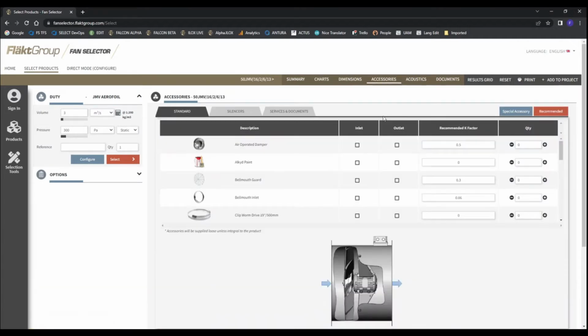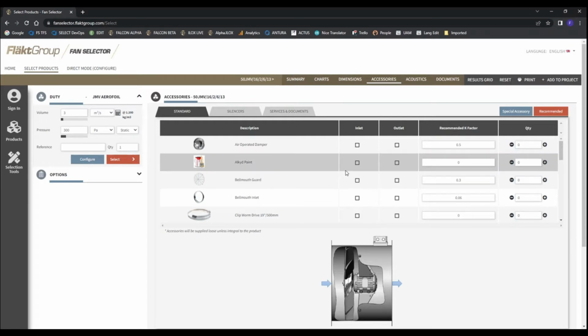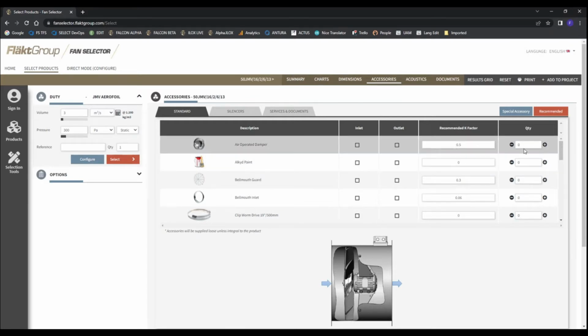Accessories, I didn't pick any when I first made the selection, but I can add some on afterwards if I wanted to. We'll come back to this in a minute, but the way we choose accessories in this program is more visual in terms of how we actually define them in relation to where they are in relation to the fan, whether they're on the inlet or outlet. We'll come back to this in a minute and you'll see why. But in here, if you wanted to, you can retrospectively add an accessory to this fan. It works the same way as the old program. You have loss factors, and you can specify how many of these particular accessories you'd want on this particular item. But again, we'll come back to this screen in a minute.